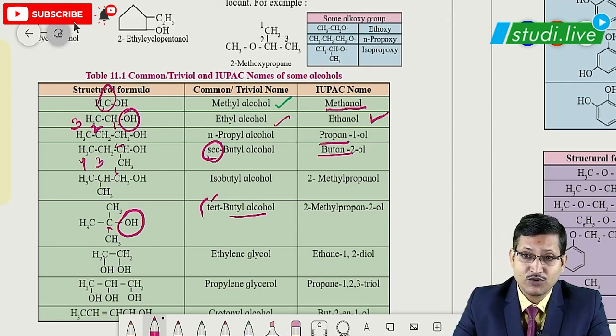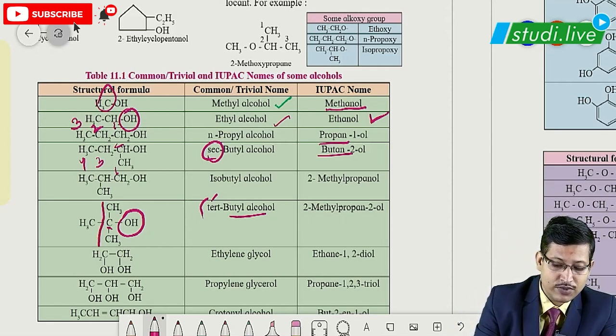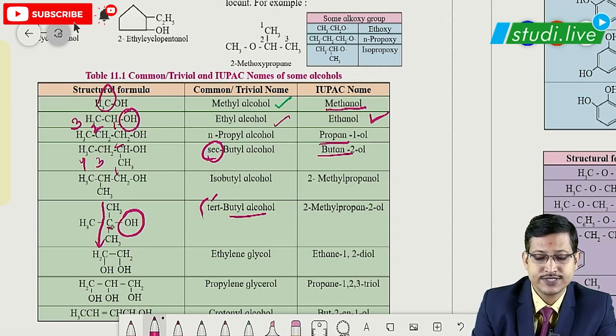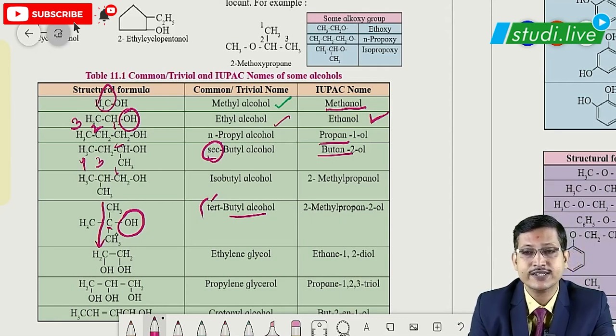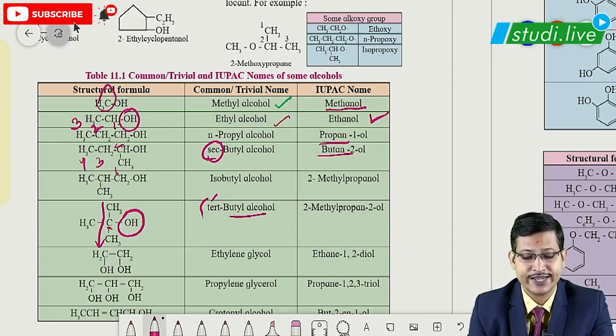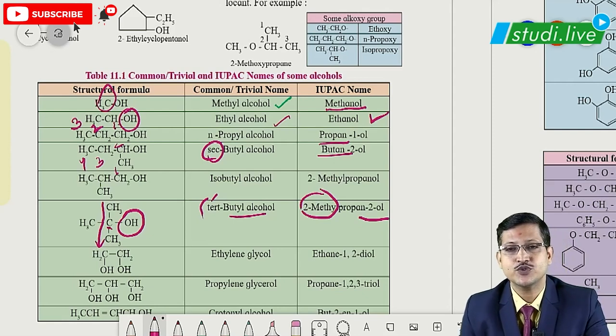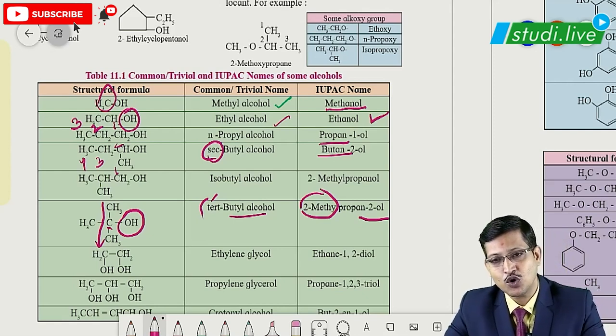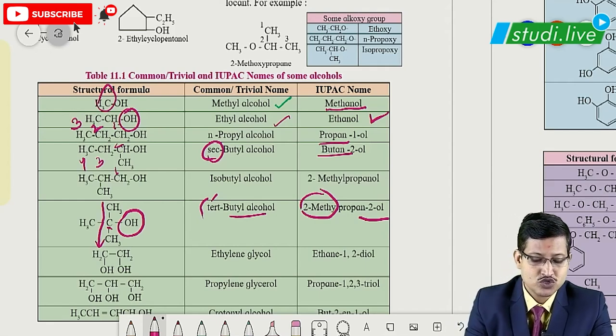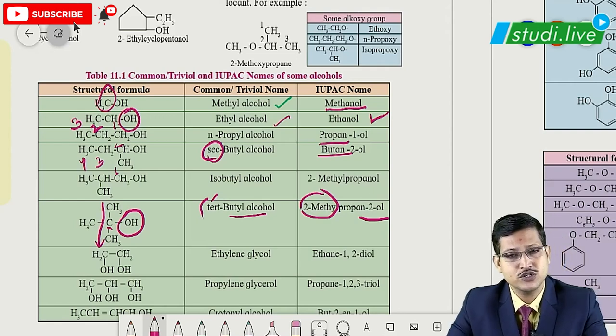Now coming on to the IUPAC name of this compound. Top to bottom, I will be selecting it. So first carbon, second carbon, third carbon. On my second carbon, what do I get? On my second carbon, I get OH and I have CH3. So it is 2-methyl. And on the second carbon, I have OH also. So it is propan-2-ol. So it is now 2-methyl propan-2-ol, because on the second position I have OH also. So top to bottom, 1, 2, 3. Second position CH3, 2-methyl propan-2-ol.